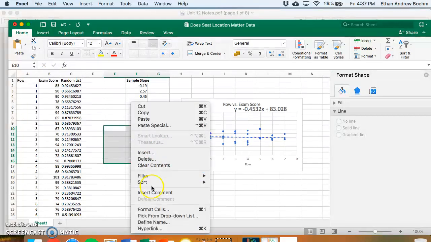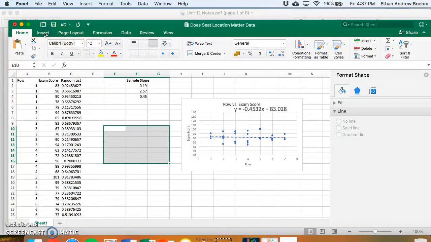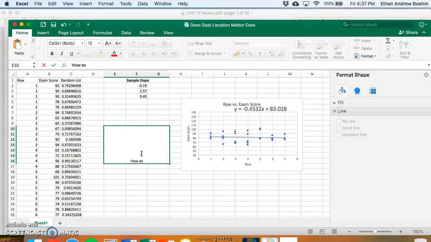I'm going to merge all these cells, type in the question we want to answer, and merge. Okay. How extreme is the sample statistic, which is sample slope, of negative 1.12, as you can see on the notes?